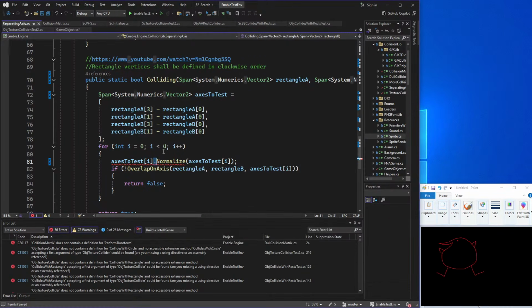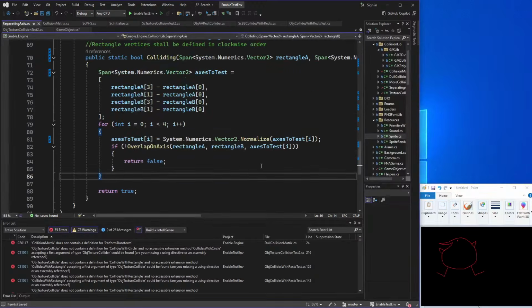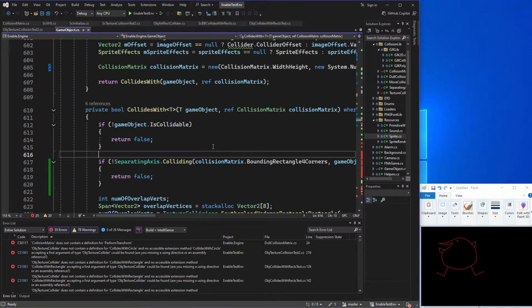Oh, that's how it works? Gotcha. Okay, so apparently in FNA XNA, this is an in-place function, but in the C# version, it is not. Very cool. What does that mean? Don't worry about it. No, I'm kidding.